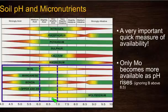You don't have to get to a pH of 7, because once you get in this range, you make most of these micronutrients available. You can see iron, as you increase in pH, drops in concentration. Manganese starts to drop in concentration. Boron drops somewhat. Copper and zinc too. Molybdenum is the only one that increases in concentration with pH. These are small amounts of nutrients in the soil, so if you stay in the right pH range, you have enough available for plant uptake. If you push your pH above 7, and you already have low amounts of, say, copper and zinc, you're more likely to remove it from plant availability.